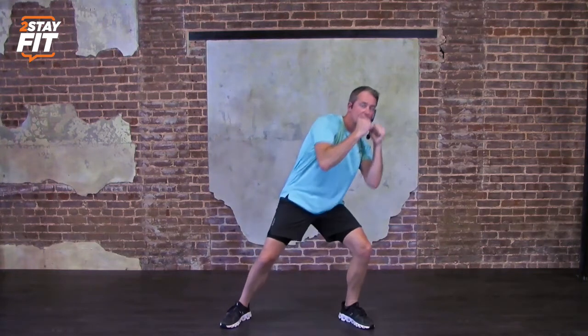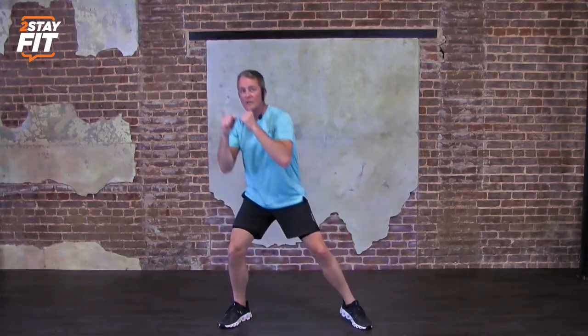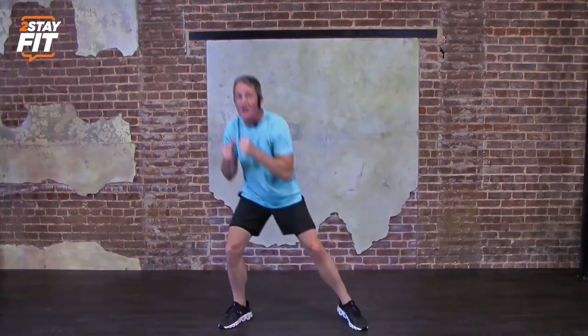Okay, we're gonna switch to the bob and weave in 3, 2, 1. Stay in that stance. Just weave side to side like you're avoiding punches, dodging punches. In a few seconds, we're gonna let you turn the tables on your opponent. We're gonna go on the offensive. Whew. Definitely the glutes are feeling it right now, the quads.